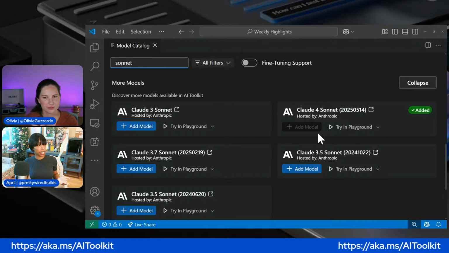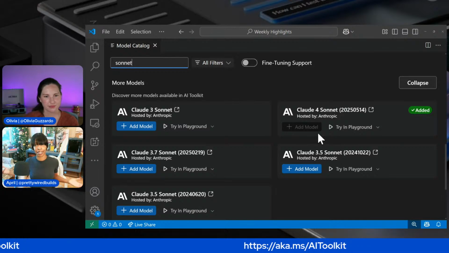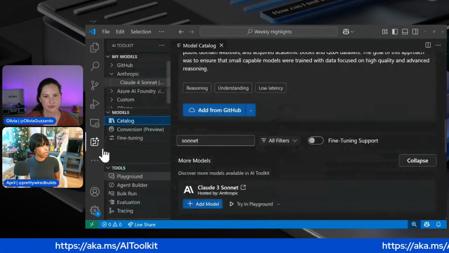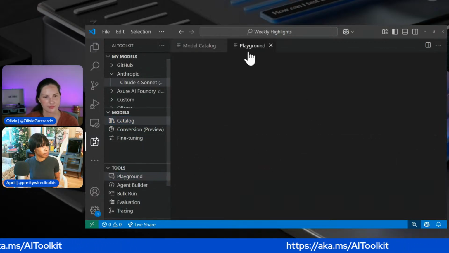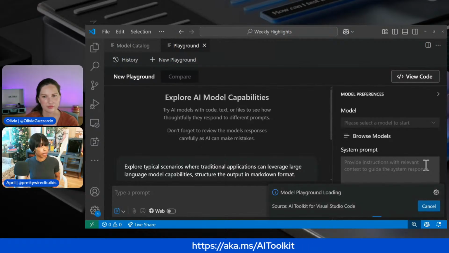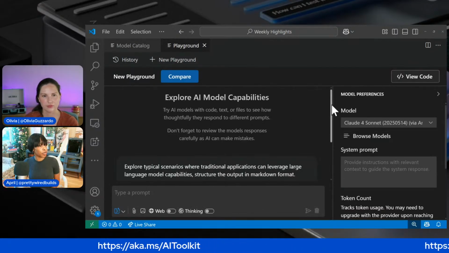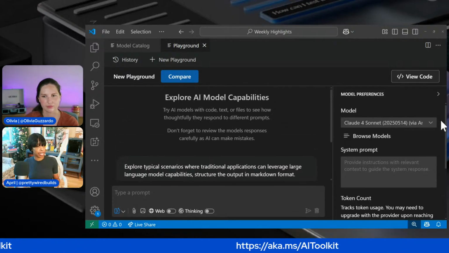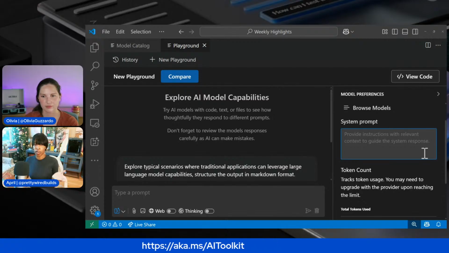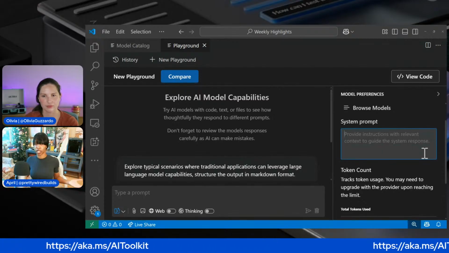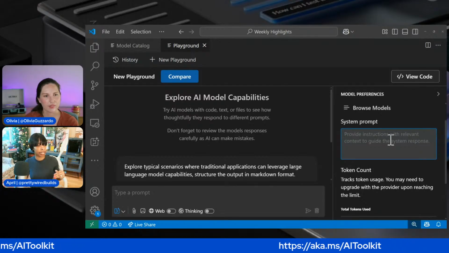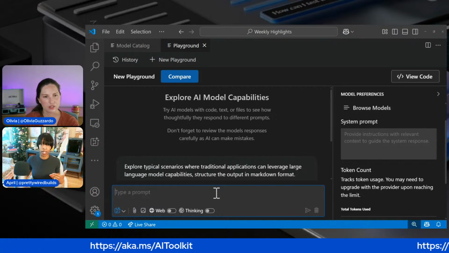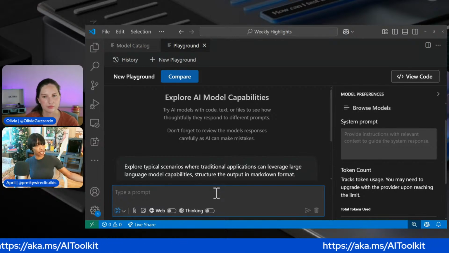So what we can do from here is start by testing out the model itself in the playground. If I open up the playground, here we are. It'll load the models. And this is what the UI is going to look like. Right now I have Claude 4 Sonnet selected. You can also define your system prompt. If you do have Copilot instructions, for example, you can plop that right in here. It's super convenient. That way you can at least define the behavior of the model. And then from there, you can start chatting with it.